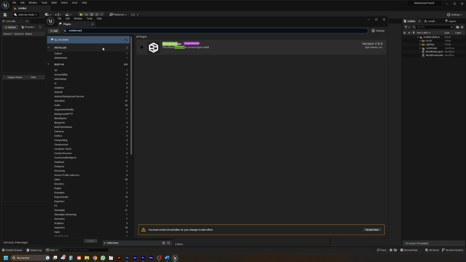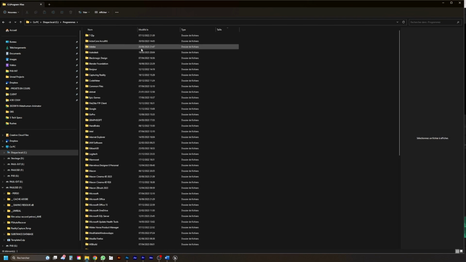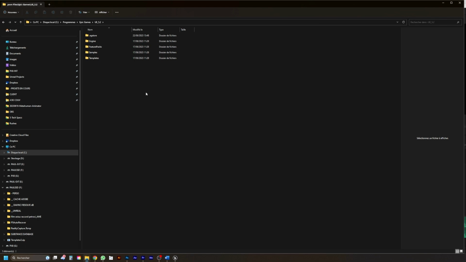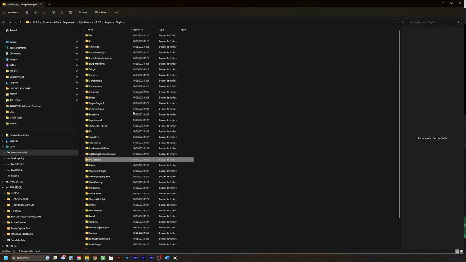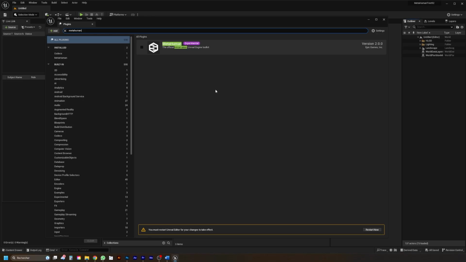It happened to me that installation info at engine level was unable to be found. In this case, search for plugins at Windows Program Files, Epic Games, or your custom Unreal installation locations. Then go to the plugin folder to manually delete the plugin. Close Unreal and Epic Store, download it once more and reinstall it on the adequate version. If you see Metahuman version 2.0.0 by Epic Games, you win.